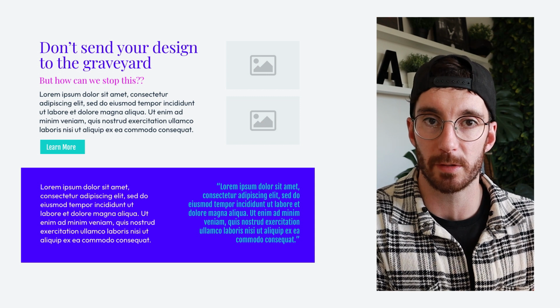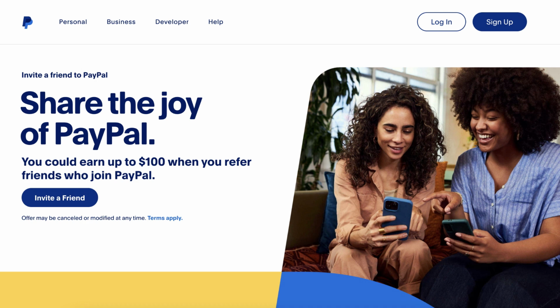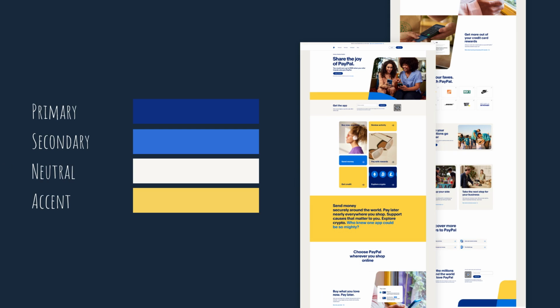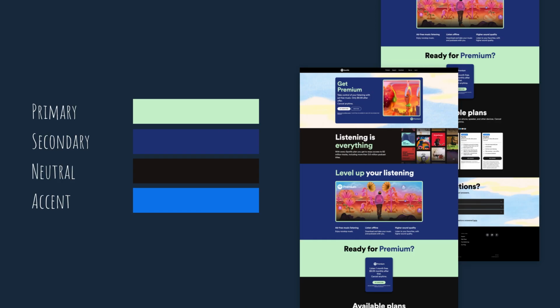Have a look at some examples of websites that exist online and see how they're using colors. The best way to start learning how to do things is look at the greats, look at PayPal, look at Spotify, look at Apple. There's some really nice websites on there. Start to see how they're using colors and you'll really start to appreciate how these colors should be used sparingly and get a good idea of when you can and can't use colors.